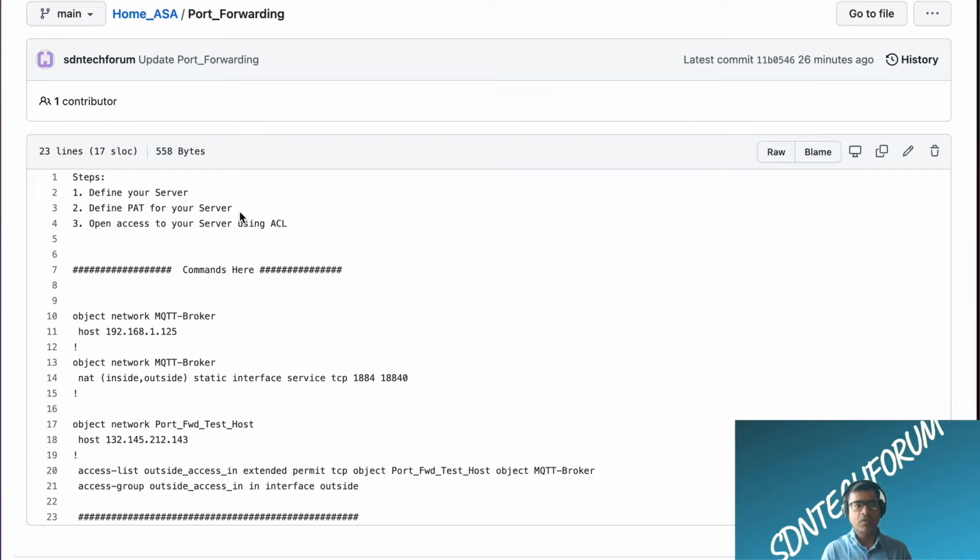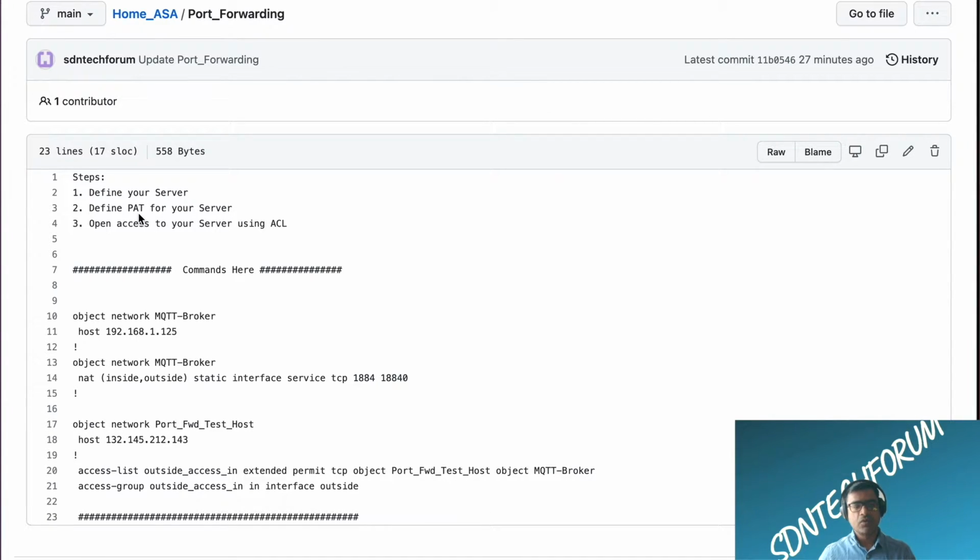You have to also define an access list, because there is some implicit protection on the firewall. So no one can access things from outside to inside by default. These are like some global rules, and we will see those global rules even before we start configuring or poking a hole within our network. Okay, so this is a three-step process.